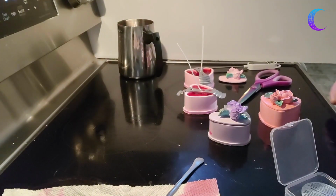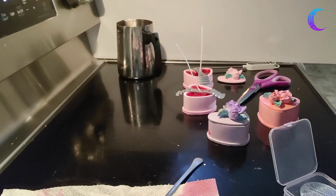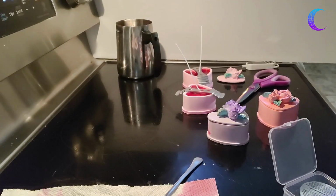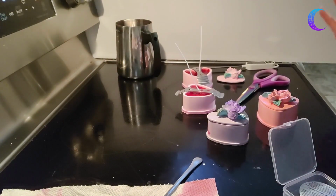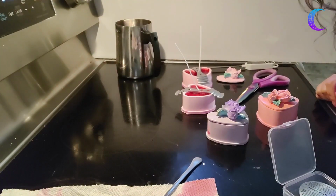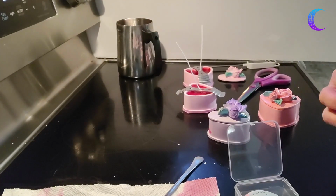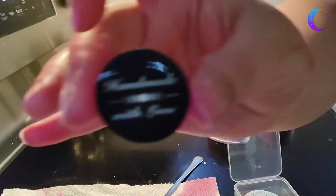And I tried using a small hole punch. It did not work, so I've been doing it by hand because, like I said before, me and my Cricut are fighting at the moment, and until I figure out why I can't get it to work right, I'm doing them by hand. I'll be right back with my handmade stickers, and then I'll put the labels on the bottom. So I got my lovely little handmade with love stickers.